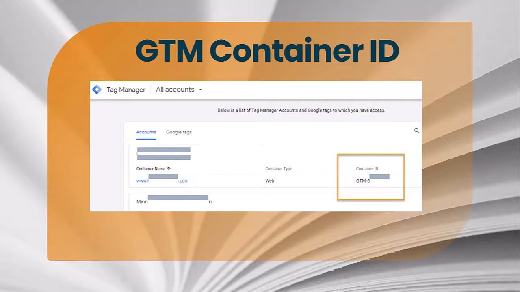So first off, we're going to go to Google Tag Manager and get your container ID. And inside the container ID, which is located under your Tag Manager account, you'll see on the right-hand side, container ID. And I blocked off the last half of this because this is a real ID. And you'll take that and you'll copy it. So copy your container ID, and then you'll go inside ConvertKit, and we'll show you what to do once you get inside your ConvertKit account.